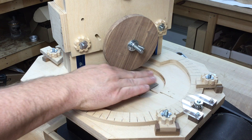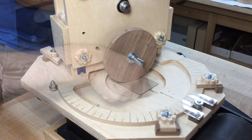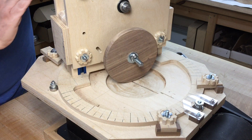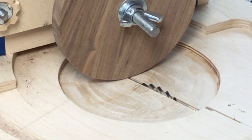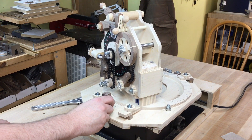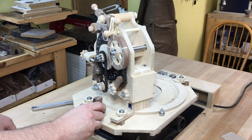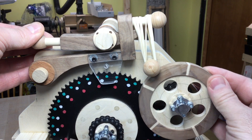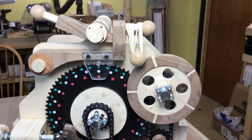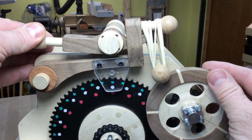Next I'll put a small piece of cereal box cardboard down and lower the jig so that the wood disc rests right on the cardboard, then pull the cardboard out just to make sure that the wheel is down very close to the saw blade. Fine tuning the groove depth is done by adjusting the height of the saw blade itself. I am using 15-degree groove spacing on this wheel. On my jig, the green dots are every 10 degrees, the white dots are every 15, and the red dots are every 20, because those are the ones I use the most — this way I can just align it with the dots and not have to count.